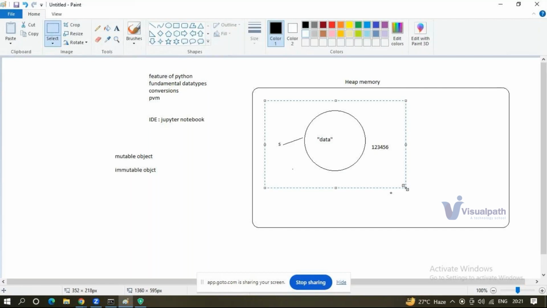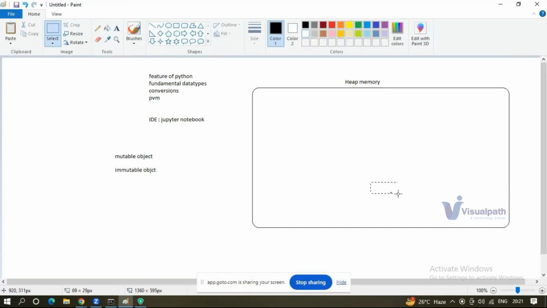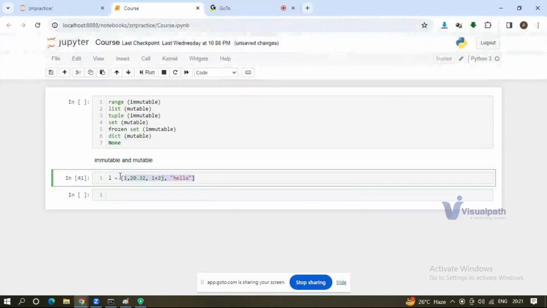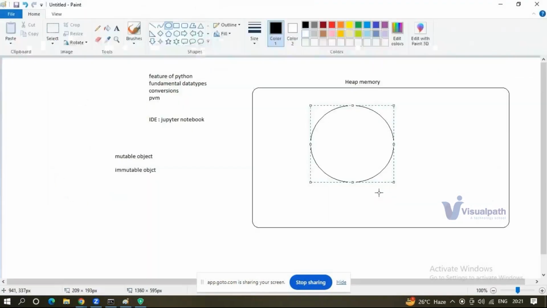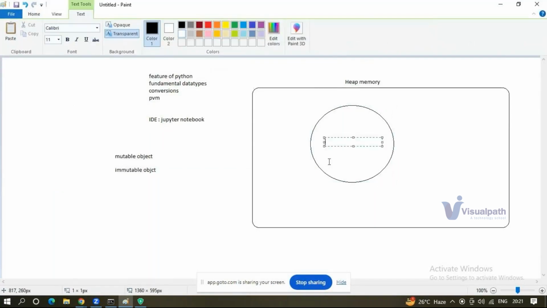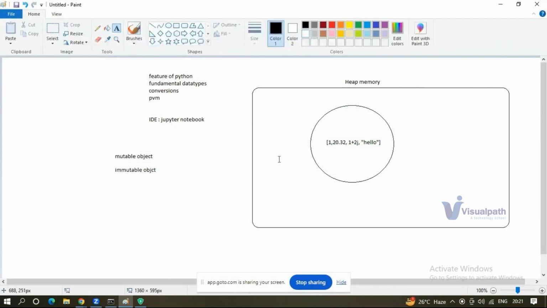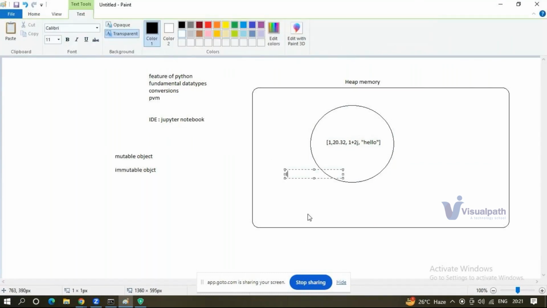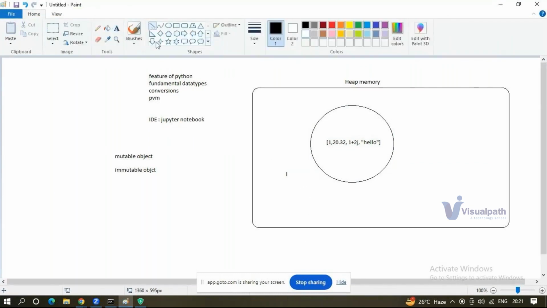First it checks whether the list object is present in the heap memory. If not, it creates a list object and stores the data inside it. The reference variable of this object is L, pointing to this particular object.